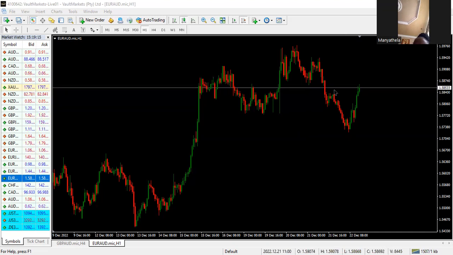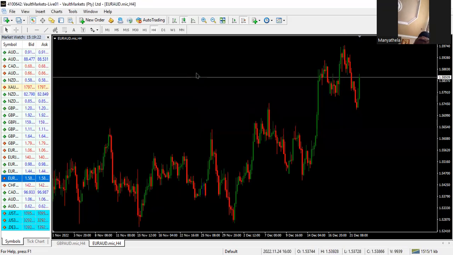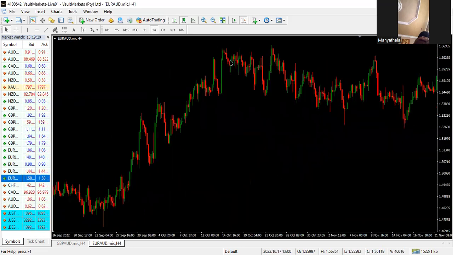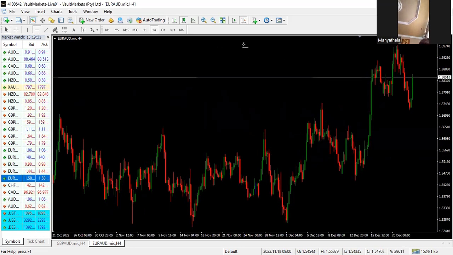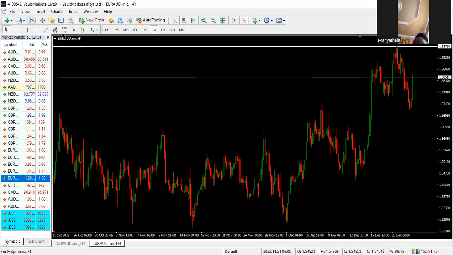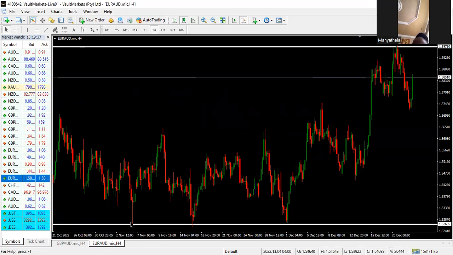Okay, no problem. Now here we go to H4. Unfortunately, I'm facing a little bit of a challenge here because of the broker that I'm using. I cannot go back to the left-hand side to see the overall trend. But here, I can tell that the market turned here. Now we have a new resistance, and here's our support below. You can see the market turned here, and it turned here, it turned here again. Now we have a trend line. It went up.